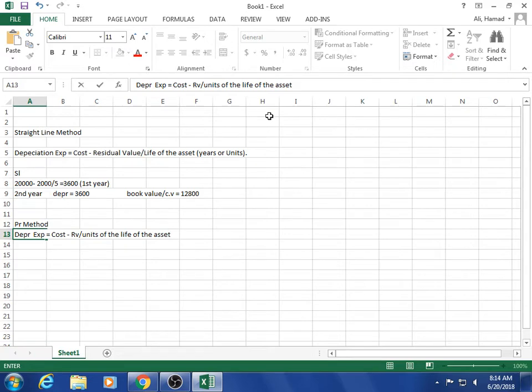In this case, the cost is the same, $20,000, correct? Yes, sir. 20,000 minus the residual value, which is still 2,000. Now the question is, the life of the truck is in mileage. So what is the life of the truck in terms of mileage? 90,000 miles. It's in the notes, right under the straight line method, the production method example. It says, assume that the delivery truck in the previous example has an estimated useful life of 90,000 miles. So we divide that by 90,000. How much is that? 20 cents per mile.